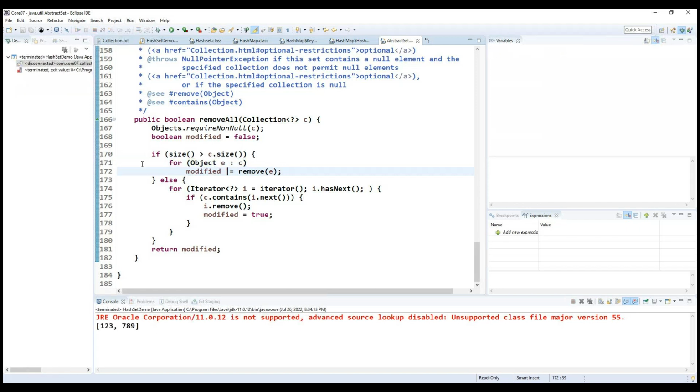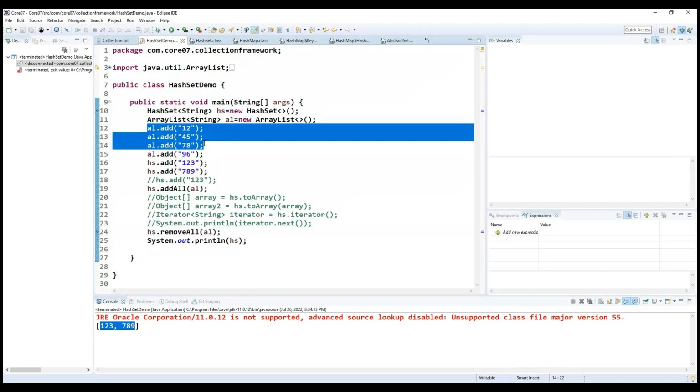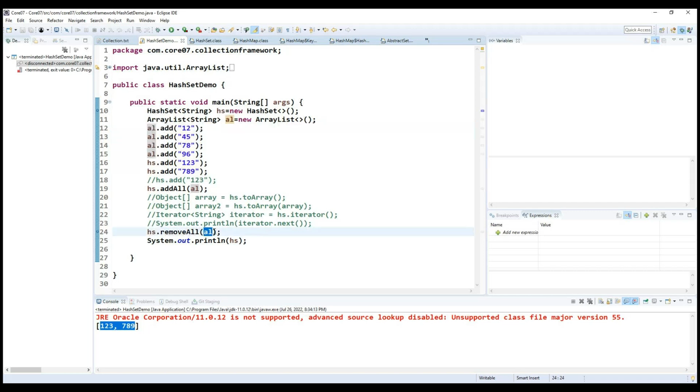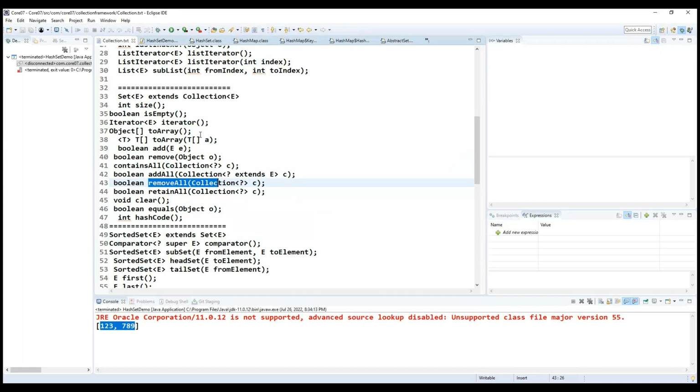Okay, this will remove all the values here, and only 1, 2, 3, 789 we are having here. Okay, this is important. So why are we having only 2? Because it is matching with these 3 records here. Because these 3 records only we passed here, the AL. Now finally, this particular AL, whatever objects we have, all the objects are going to be removed here. Okay, this is another important piece of information we need to understand.